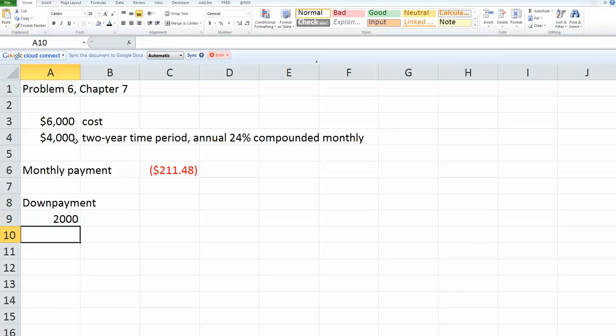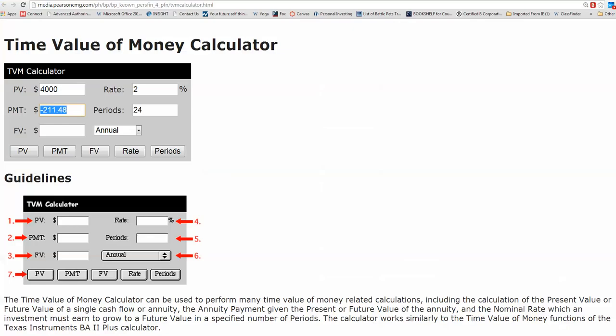But as part of this question, they said, well, what if you can make a higher down payment? How much would that change your payment per month? So if I can make a down payment of, let's say, $2,500, then I would only borrow $3,500 up here. So I could change this to $3,500 to find my new answer. Or pop over to here and change this to $3,500.